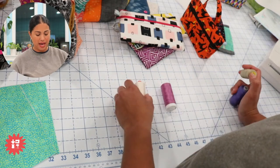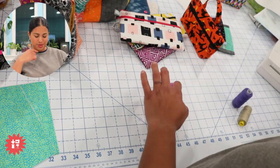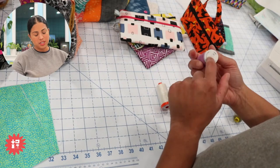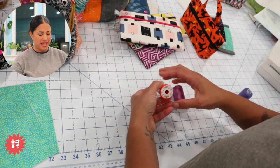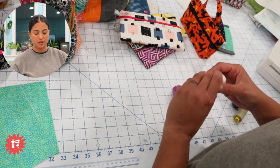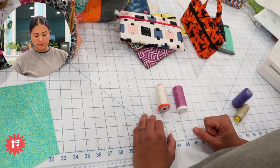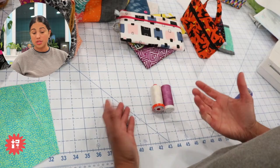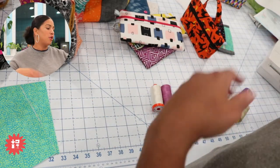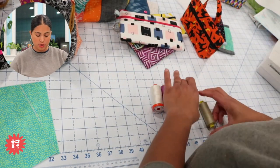If you're an Aurifil fan or you use 50 weight cotton, these are cotton threads. This is an old spool from Crafty. This is years old, y'all. It's 100% cotton. And then this is an Aurifil thread, which if you're a quilter, you probably used, or if you're a bag maker that followed my friend Sarah Lawson from So Sweetness, she loves her Aurifil. So you've probably used it or seen it before. These two are cotton. Some bag makers love to use 100% cotton because they're using cotton fabric or cotton interfacing and they tend to go this route. For me, again, I tend to go with the polyester.